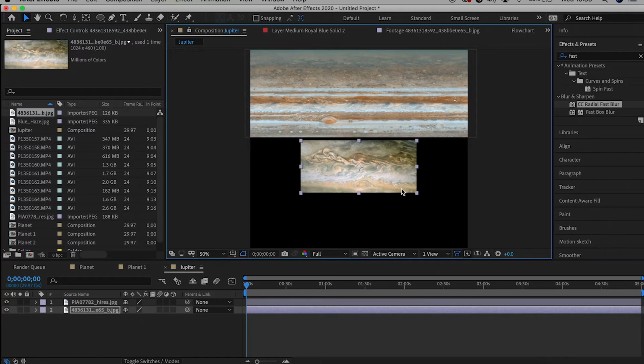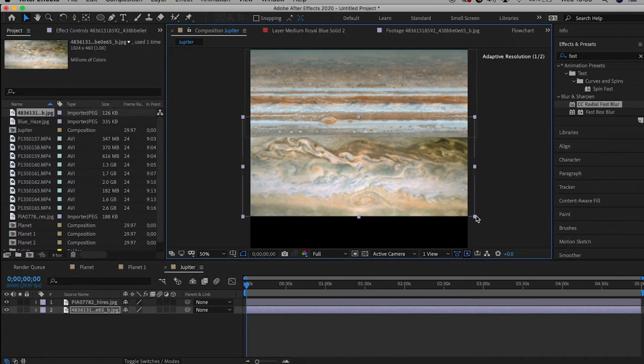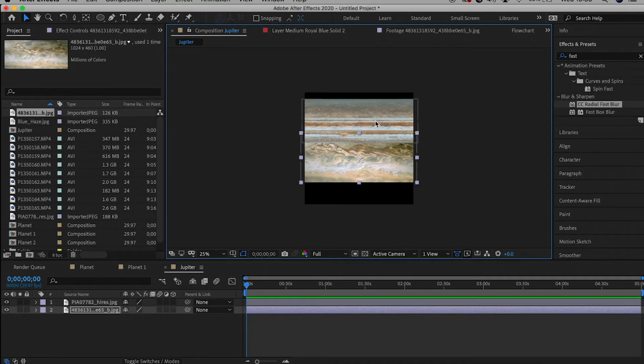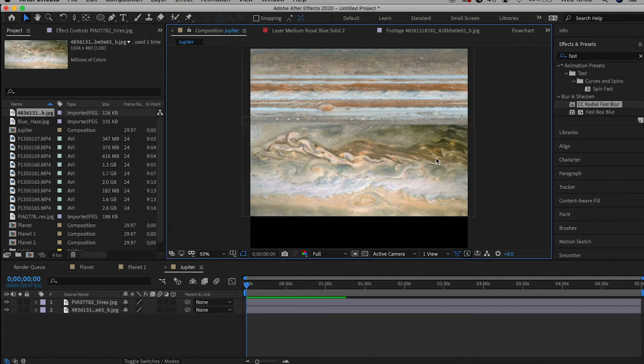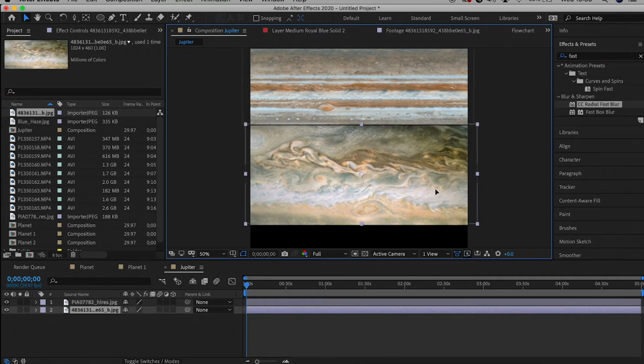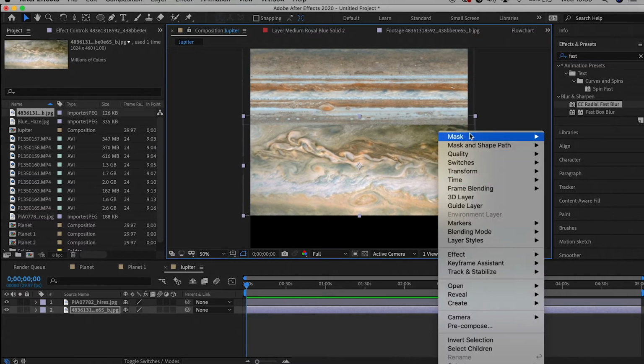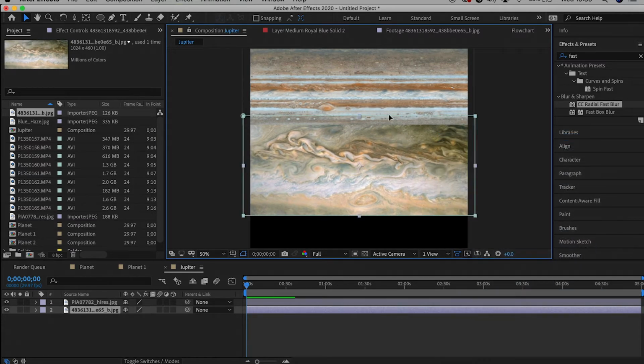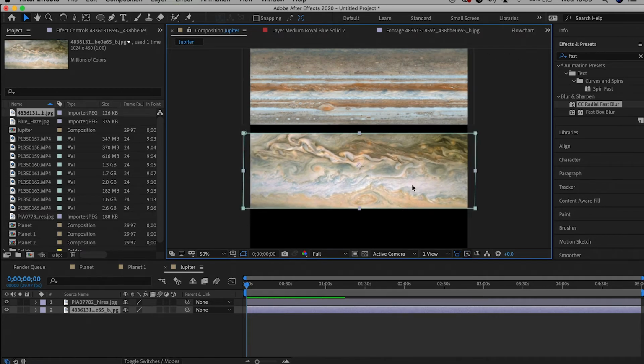So I'm taking these two images, compositing them together, and pretty much just creating a map that we can drop into CC Sphere and create a pretty realistic looking interpretation of Jupiter. So I'm essentially just masking around.